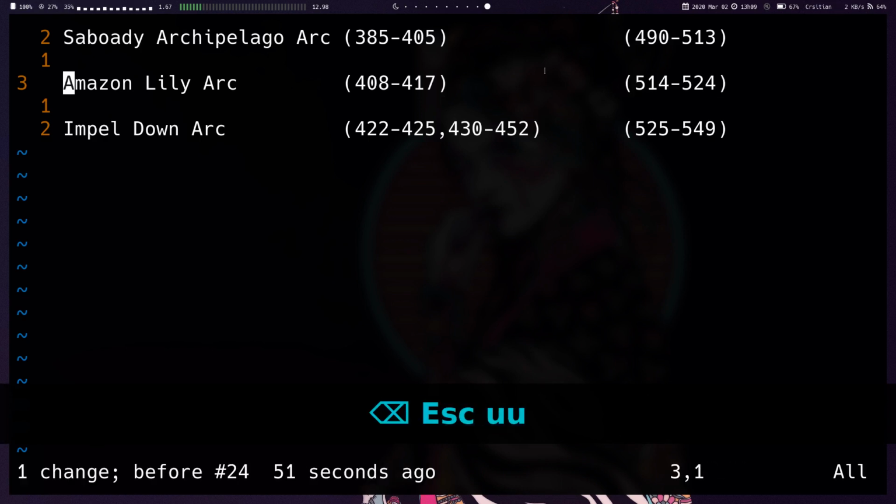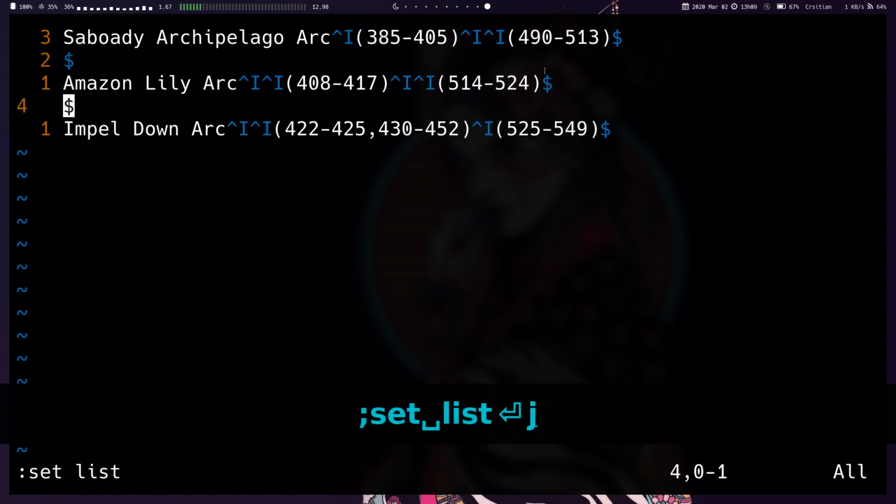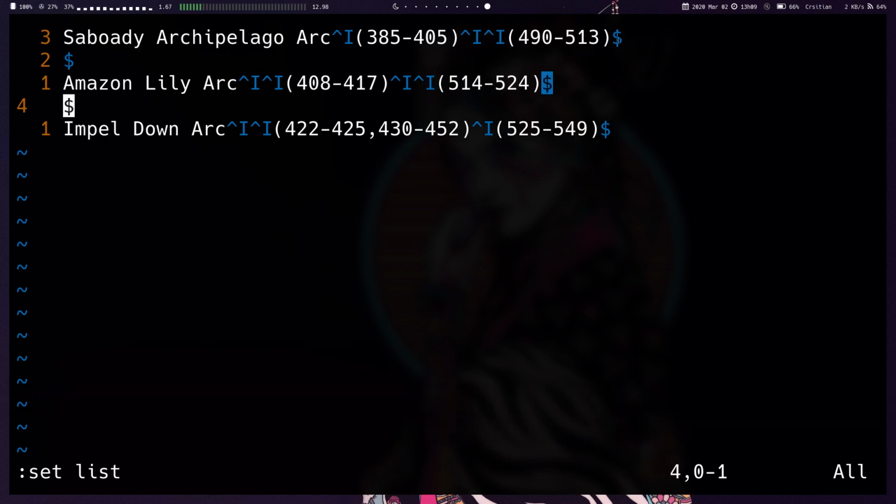Okay, so there's a setting called list. If I set list, it will list all the whitespace characters as actual characters in Vim. So this dollar sign represents an end of the line.